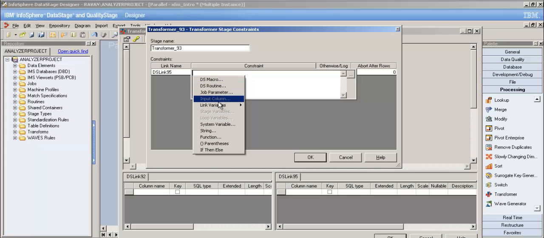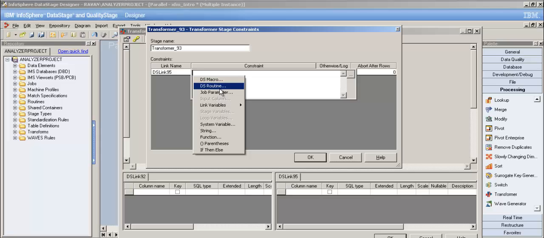In the input column, because I didn't put metadata in my source, it's not highlighted, but when we do have input columns, it's going to highlight. So if you want salary greater than 10,000, you don't need to write the salary column name yourself. You can just hit this input column and choose the column name, whatever your column name is. That prevents errors, obviously human errors are prevented. That's the biggest advantage of the transformer stage.